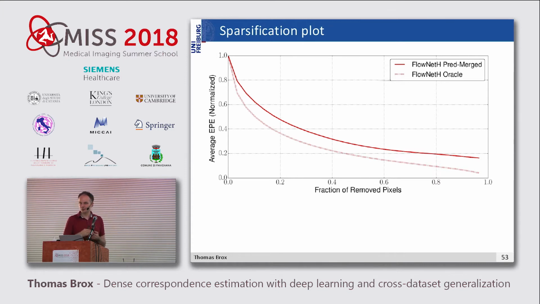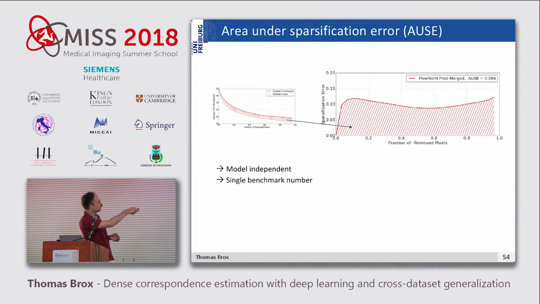And there is an oracle, so if you would do this selection based on the ground truth error, then you would get this curve here, the lower one. So that's the best you can get in this sparsification plot. And the real curve that is produced by your uncertainty estimate is this one. So that means if this curve here is close to that one, then you're doing a good job with your uncertainty estimates. And we also did that by just looking at the area under the sparsification curve and using that as an error measure. So you can just plot this area under the curve, and then you can compare results there.